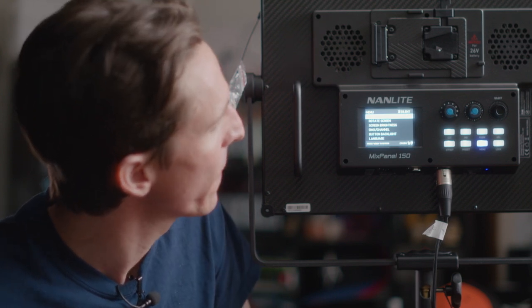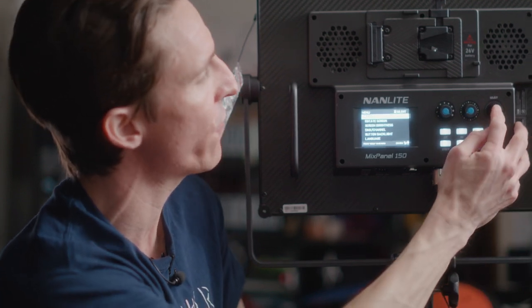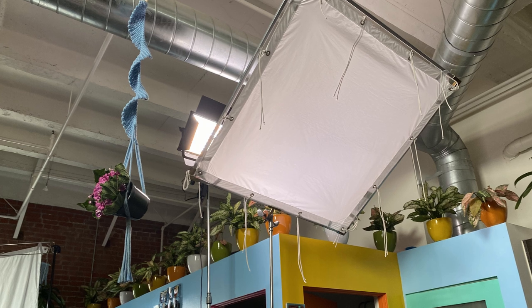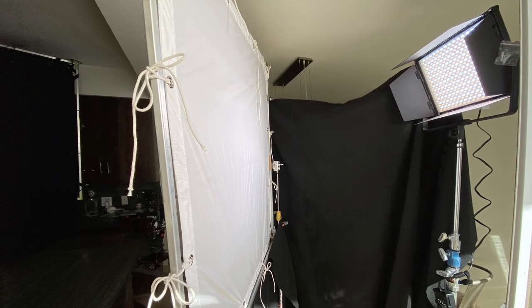So that is nice. I think the coolest part about the panel is the very fact that it is essentially three lights in one, with the silent mode, normal mode, or boost mode. And then in each mode, you get the difference between soft or hard. So it is really, really dang nice.